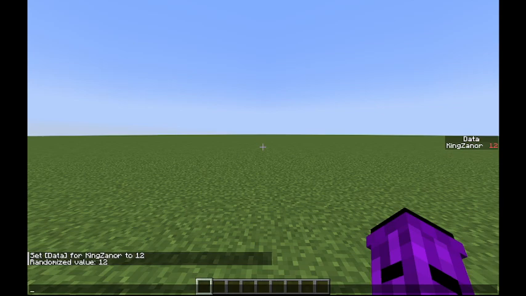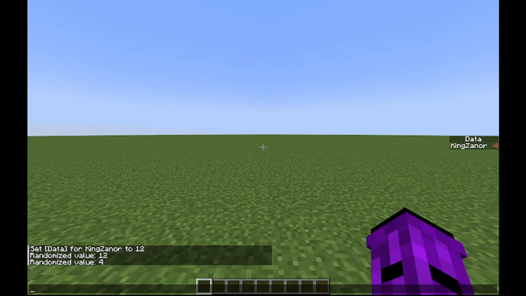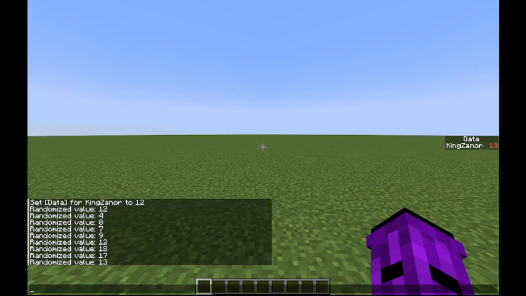So as you can see, the randomized value is 12, but this is simply a coincidence. Now, as you can see, the randomized value is 4, and it already appeared beside my name. We can do this a lot more times, and as you can see, this is working now. And this is the command you're gonna use.